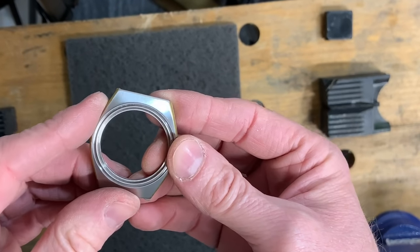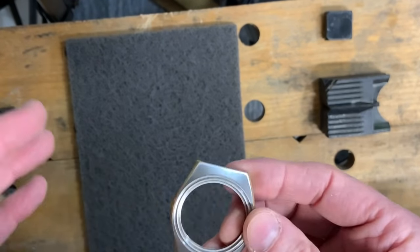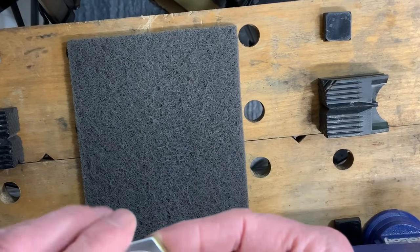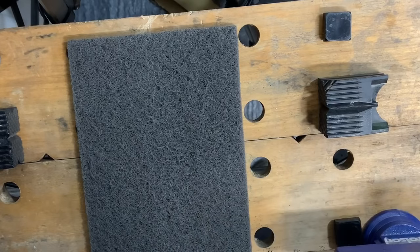So I'm going to set up for that now, get all my stuff out, and I'll talk you through what I'm going to do and what I'm going to use, because there's quite a lot to talk about there. And then of course I'll do it. So with a click of my fingers, you will then be seeing this all set up.